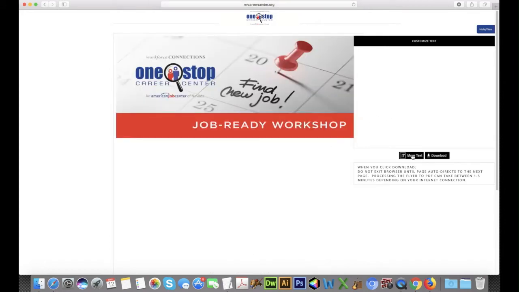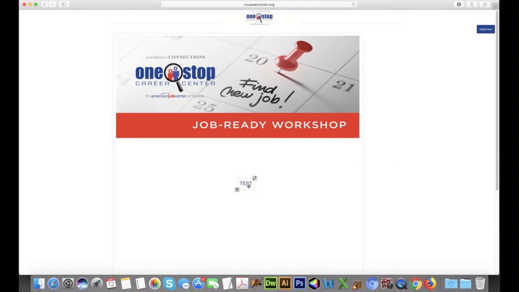If I hit the More Text button, it brings open a box in which I can type things. So I'm going to, for the moment, just type the word TEST in all caps. I can now grab that word test and move it around in my work area over here. Since this box slightly covers that image, I can hit Hide the View and bring it over wherever I want to put it. And for now, I'm just going to leave it, because at the end is when you want to start doing your designing and laying it out.